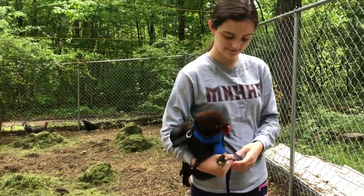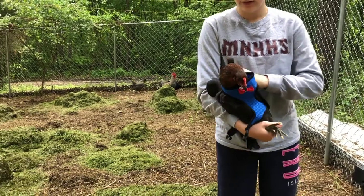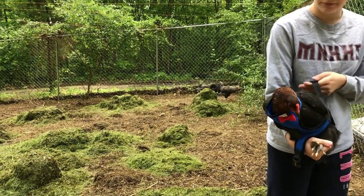How come it has a bow tie? Well, that's because it looks pretty, okay, Evan? But I thought she was a girl. So? We can just call it a bow. Oh, so it's not a bow tie anymore. Now it's a bow, so.